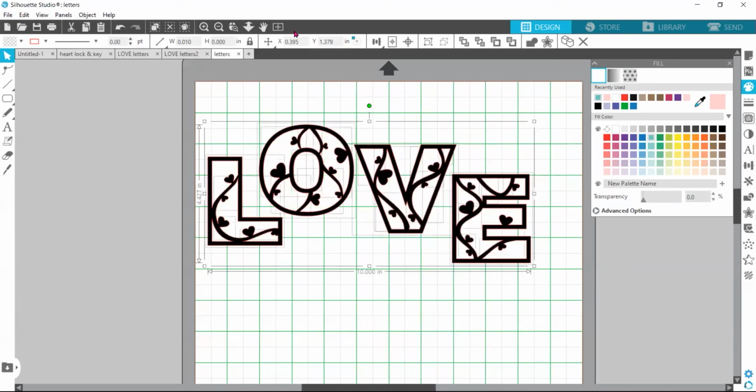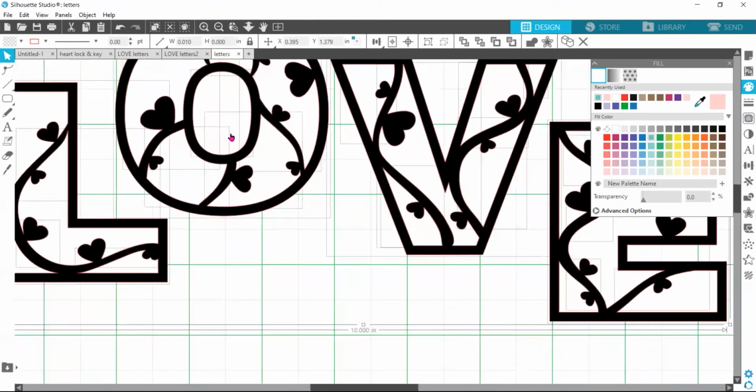But what you're going to notice, can you see in here all these little boxes? What that is, each of these inside is a separate piece. You remember how when I released the compound path before, when I turned the key green, and when I released it, the inside, that little bit that we were keeping also turned green?